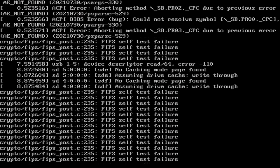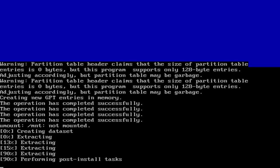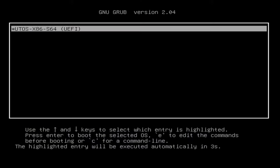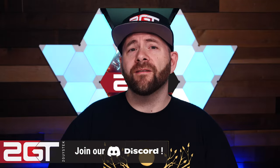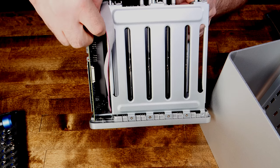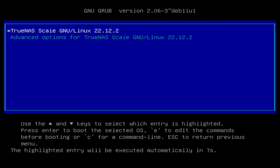Next step is getting Scale installed on the unit. Installation was incredibly easy to do since it's really just a little computer. I booted off the USB stick, ran through the Scale setup, and off we went. Unfortunately, getting the unit to reliably boot into Scale was not so easy. Initially, I had left the little boot USB thumb drive plugged into the motherboard, and no matter what I did, the unit would always default back to it. I was trying all combinations of different BIOS configs until finally I did the reasonable thing and just pulled the USB stick from the F4-423's motherboard.